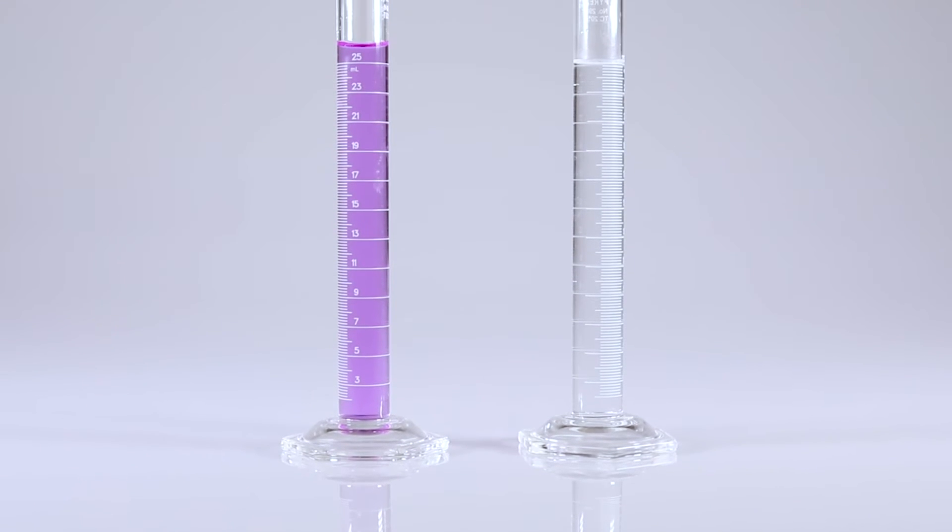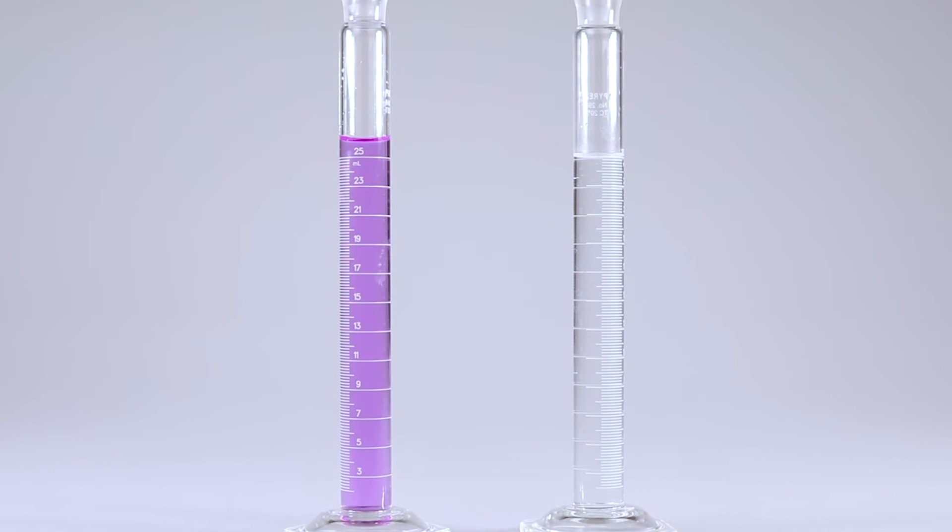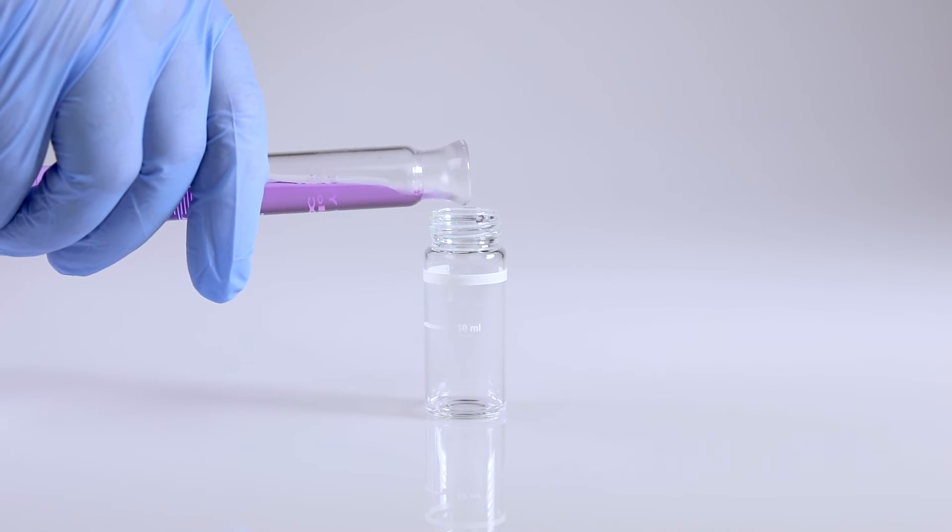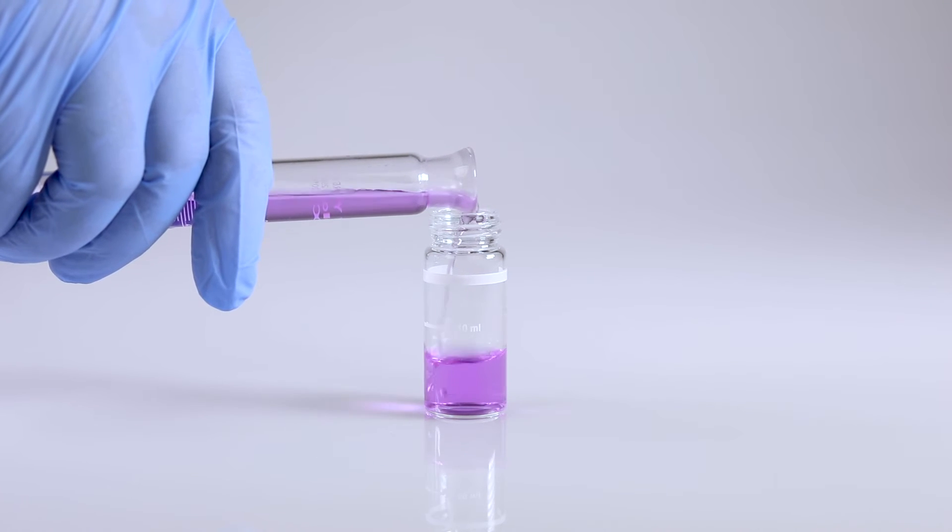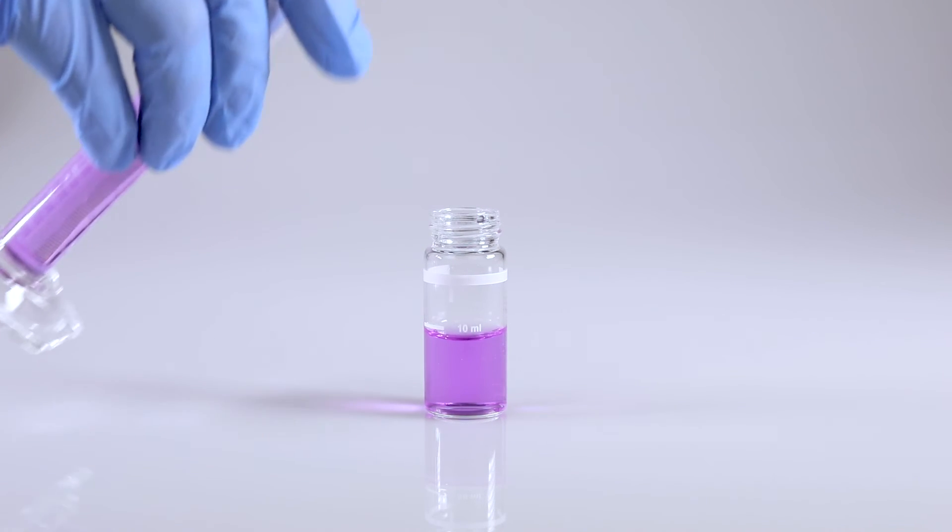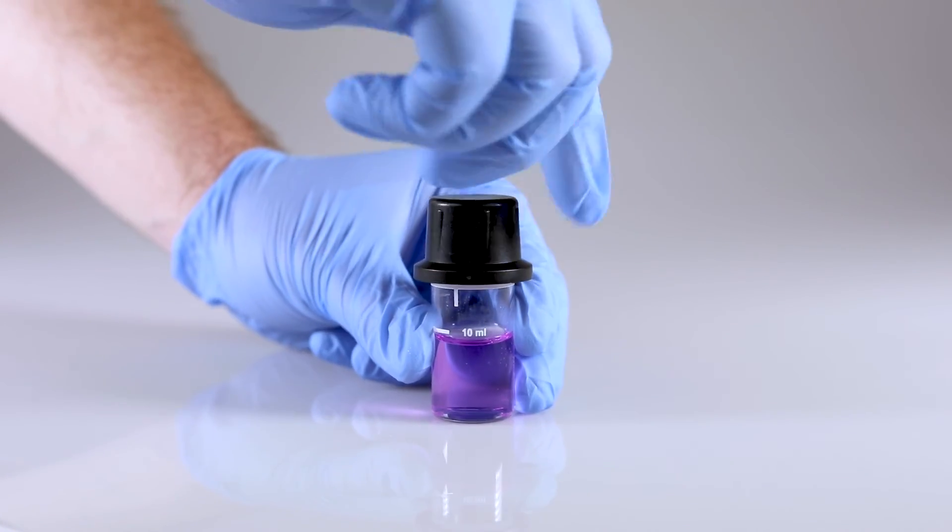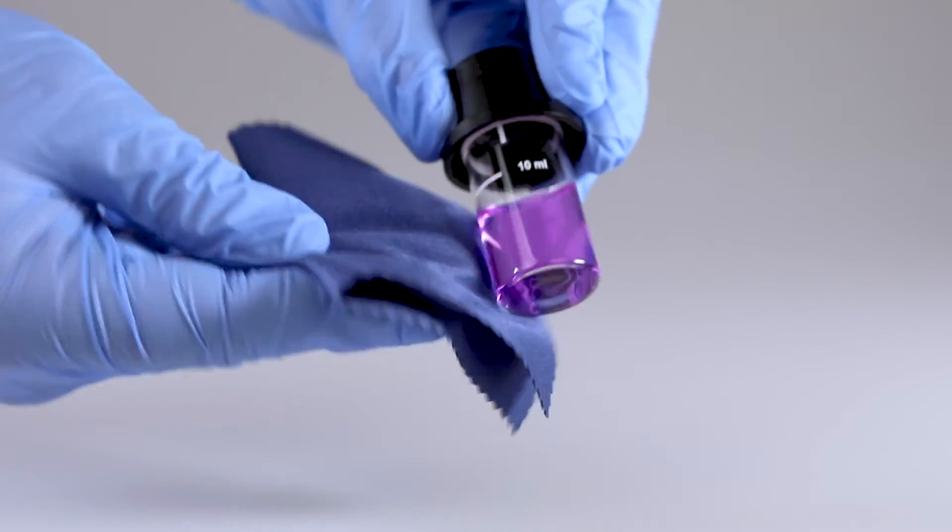The reaction occurring is the elimination of color, so your reacted sample should have less color than your blank. Now that your reagents have been added, fill your first cuvette to the 10 milliliter mark with the contents of cylinder number one or the blank cylinder. Replace the plastic stopper and cap. Wipe the cuvette with your microfiber cloth to remove any smudges from the glass.